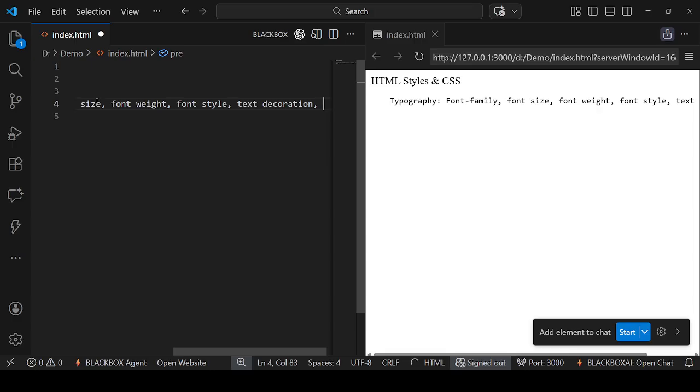There is a lot, including text alignment and much more.